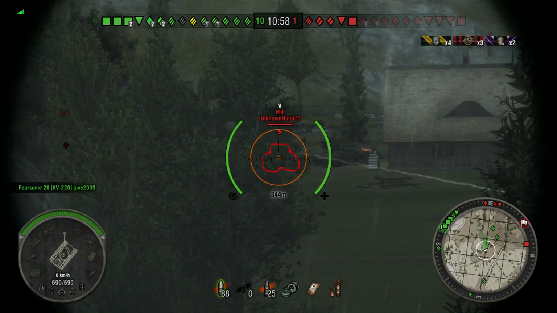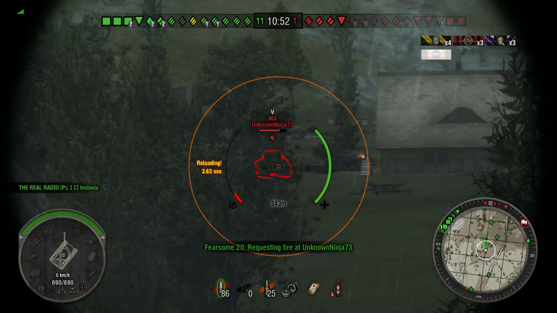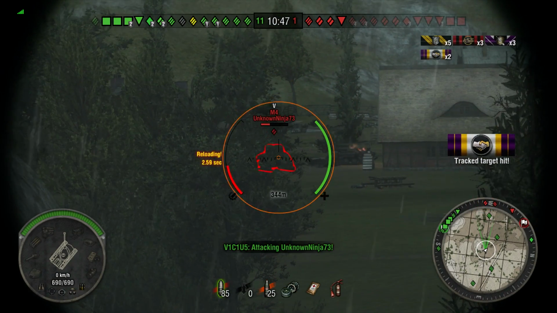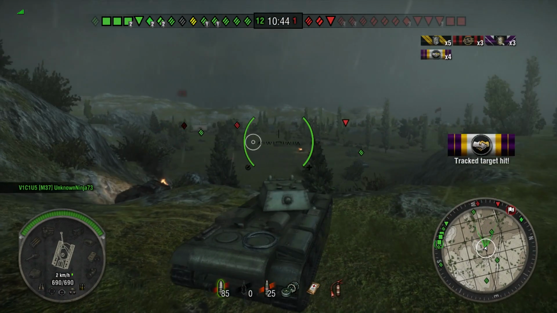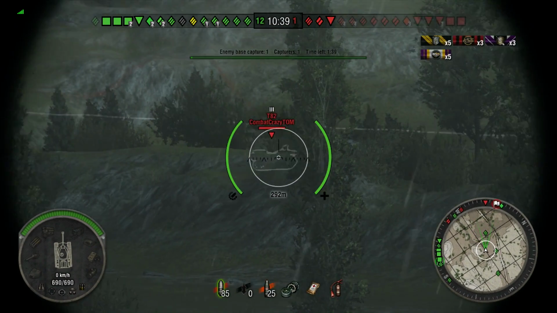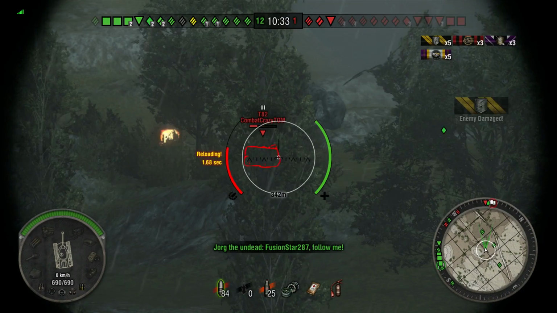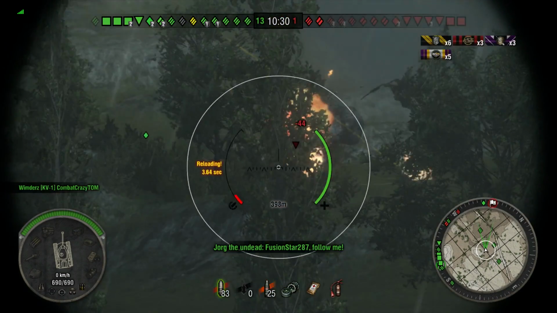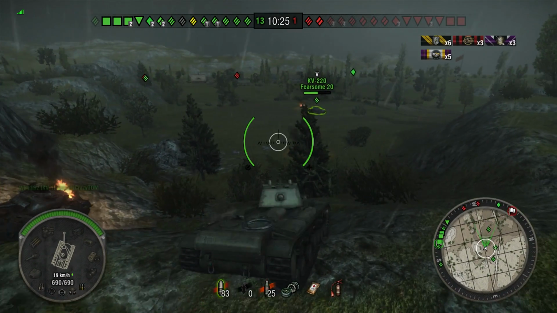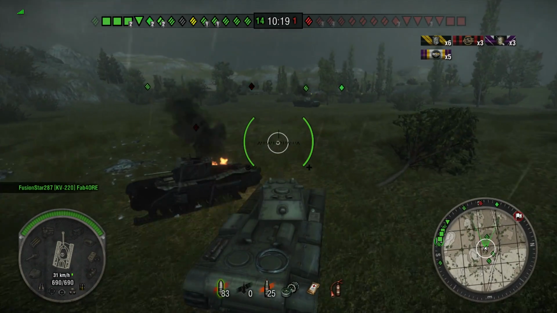Alright. M4s are kind of tough too with this thing. I do bounce a little bit with them. But it seems like I got a good angle to be able to hit. But look at the accuracy, it's like all over the place. Come on, T-82. Boop. One more hit like that and he is gone. Ah, somebody else got him. Alright. KV-220, I'm coming for you. See what we can do against this guy.